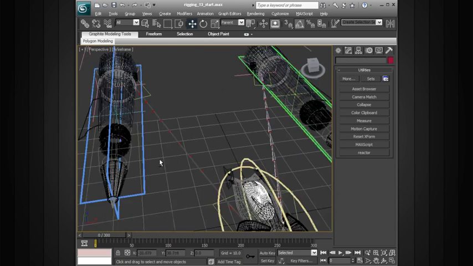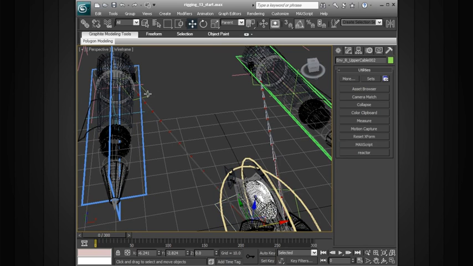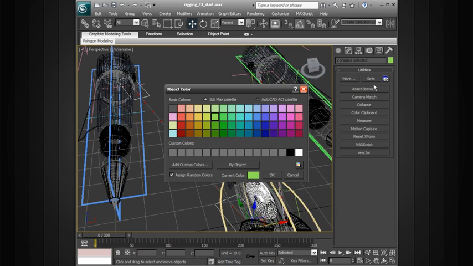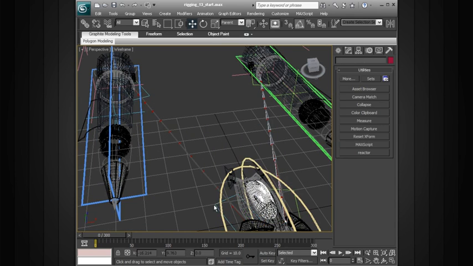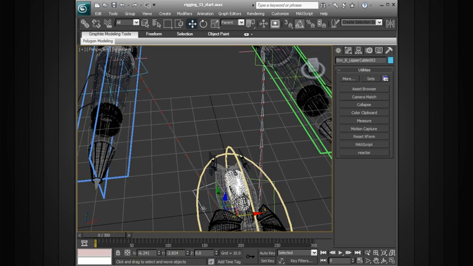Let's select both of these objects and recolor them. We'll use a shade of blue, being that they've now been mirrored to the left side. What we want to do from here is rename them. So that's going to be ENVL upper cable 01. Do the same for the lower cable. Switch that R to an L, and the 002 to just 01.